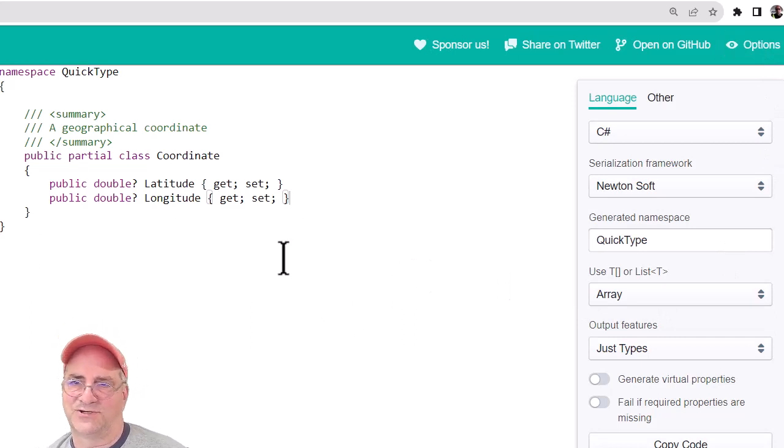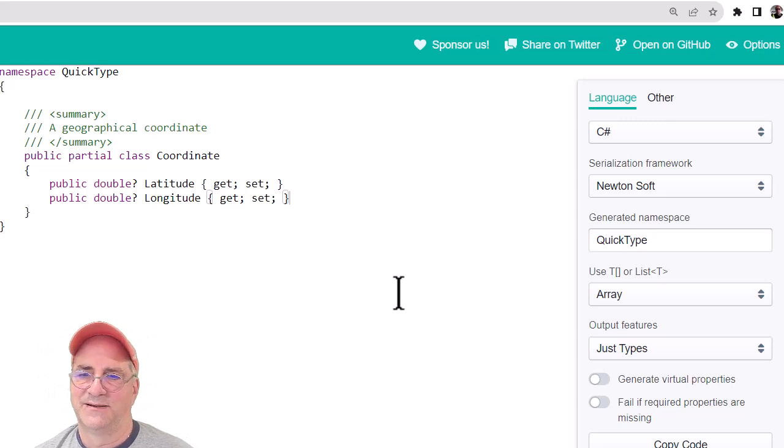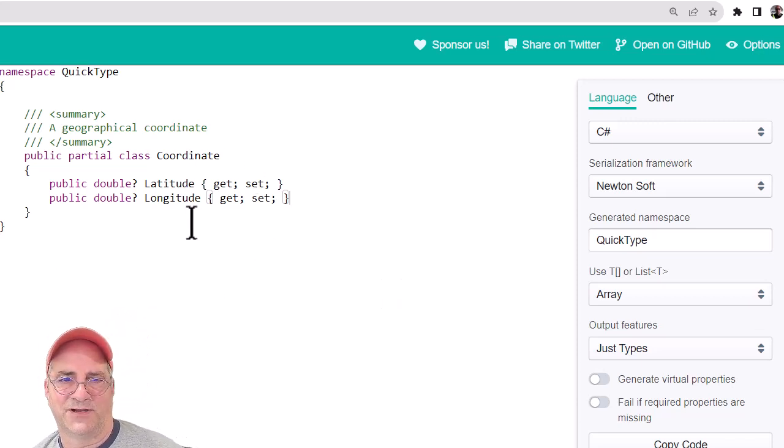Okay, so I'm going to do C# real quick. I've done some C# code. So in this case, I've got a coordinate with longitude and latitude, and you can see that they are optional, right? So they're not required here. At least I think that's what that is. Man, I was working in Dart. Hoped I got that one right.